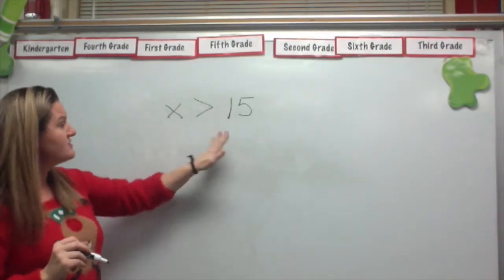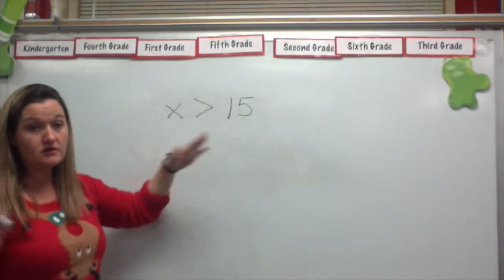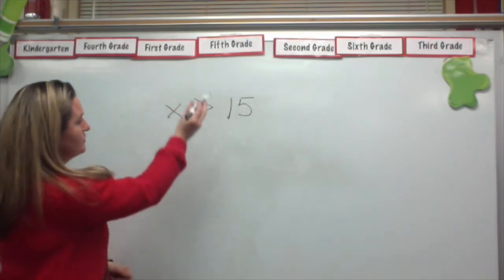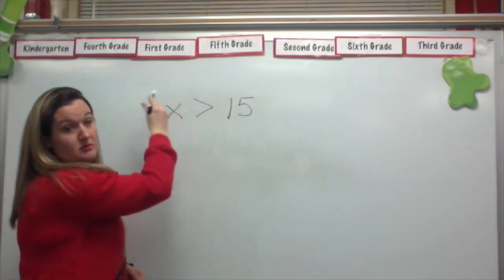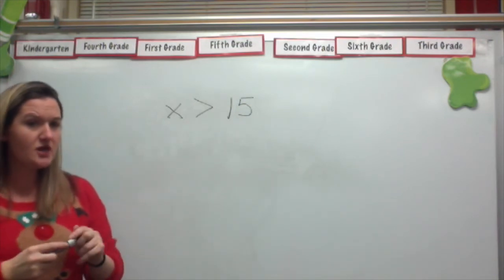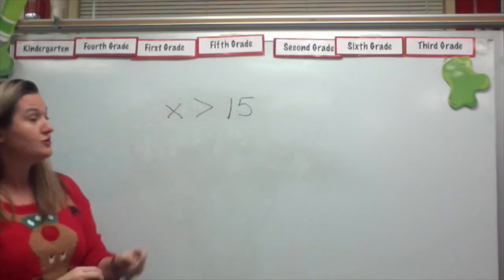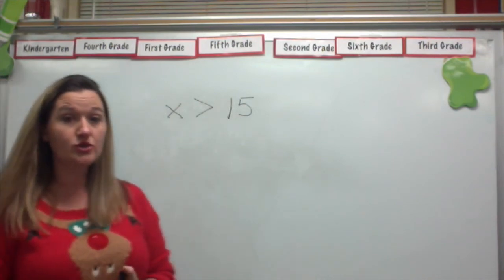Now we've got to ask ourselves, is 15 a solution? There are more than 15. Okay, could 15 be a solution? No. Okay, and x is the number that is larger than 15. So we just leave it as x, the number of ladybugs, is more than 15. Okay, so that's how you would basically take word problems and then translate them into an inequality. All right, so good luck with this section.